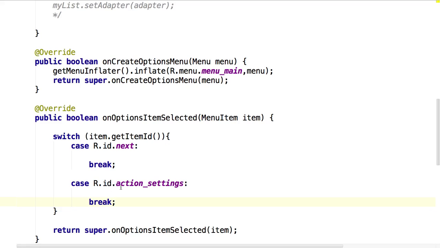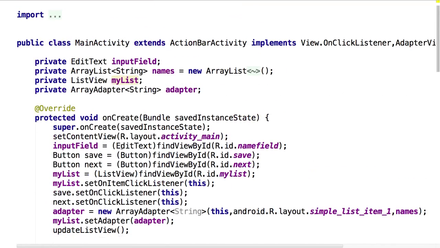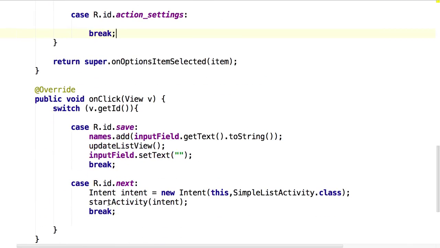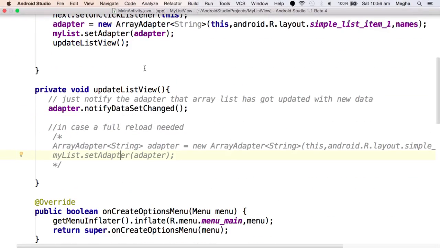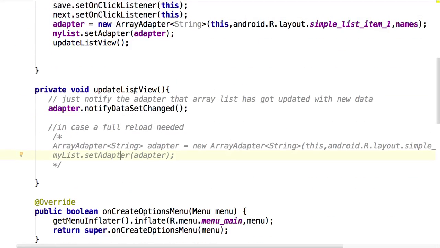Whatever gets clicked is going to appear here. But before checking it, because there's some sort of duplicate ID, since the next I have already given for a button, I need to modify that a little bit. But before that, I would like to check how the menu appears.